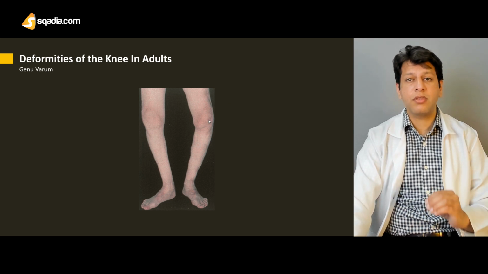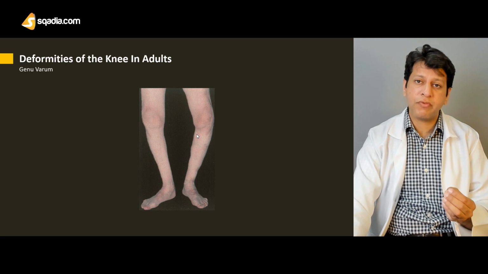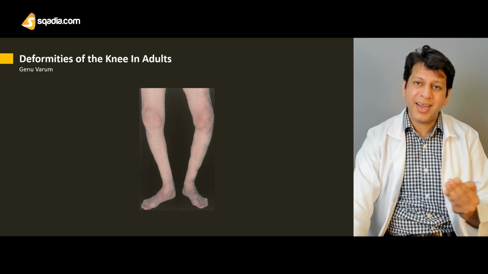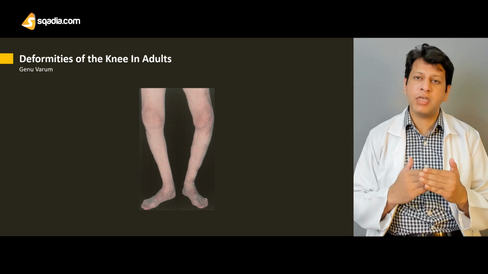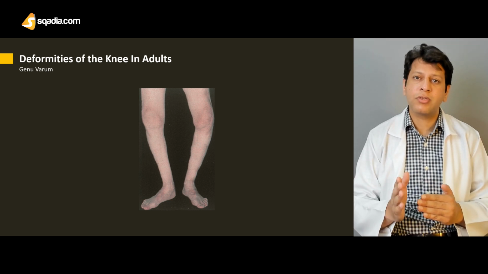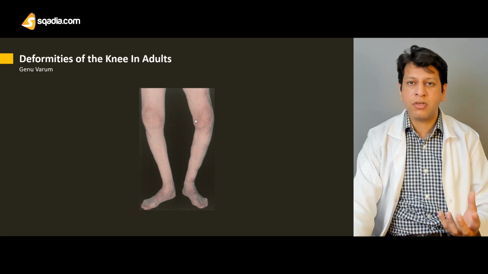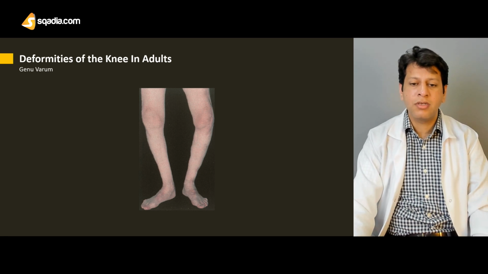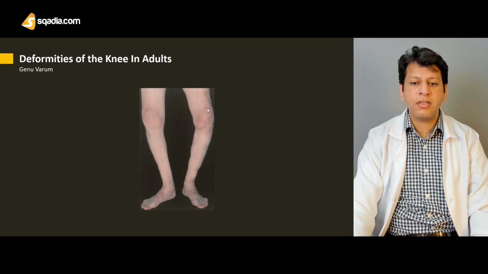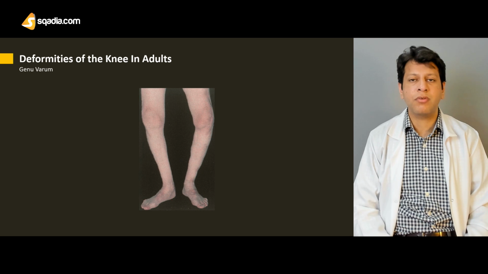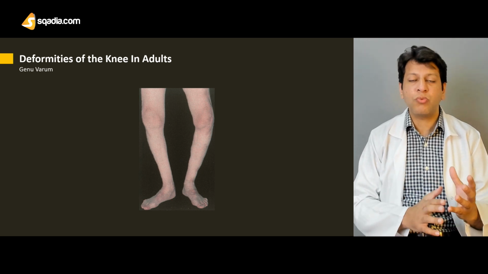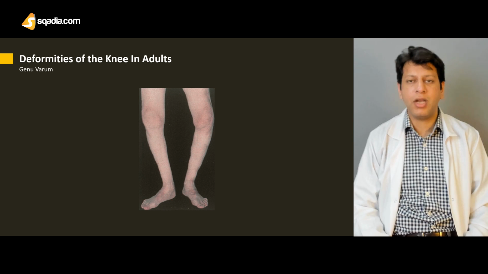Because usually if these patients have some sort of history of trauma or physical damage at a young age, once the physis has been damaged, the growth stops. For example, if the medial side of the physis in the distal femur was damaged due to any trauma or any iatrogenic physeal damage, the growth usually stops, and as a result the lateral physis continues to grow. This results in a rotating deformity in which the distal part of the leg, or the tibia, goes more towards the center, leading to unilateral genu varum.